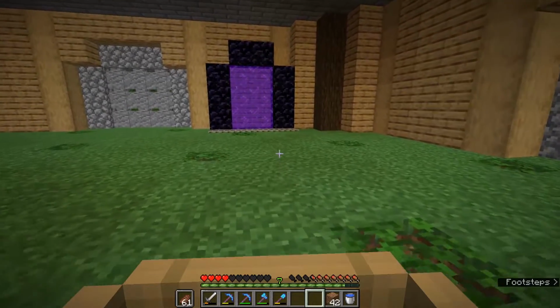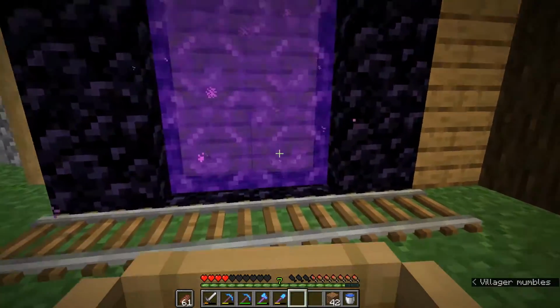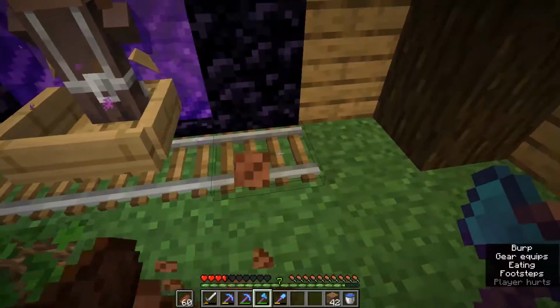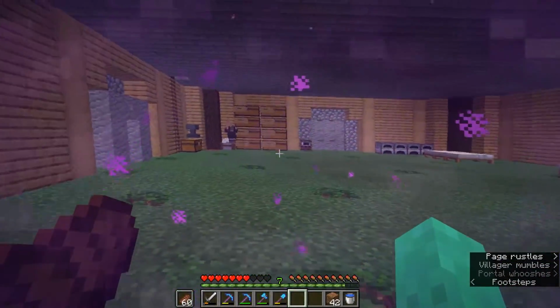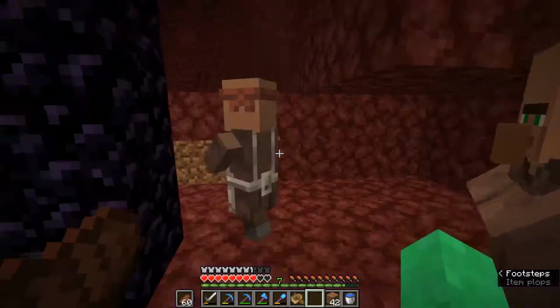He's a butcher at the moment, but his profession can change because I haven't traded with him. Because if you don't know how villager trading works, pretty much you can change their profession whenever you like until you trade with them at least once. If you trade with them once, then their trade is locked, their profession is locked. Even if you remove the workstation, they stay in that profession.